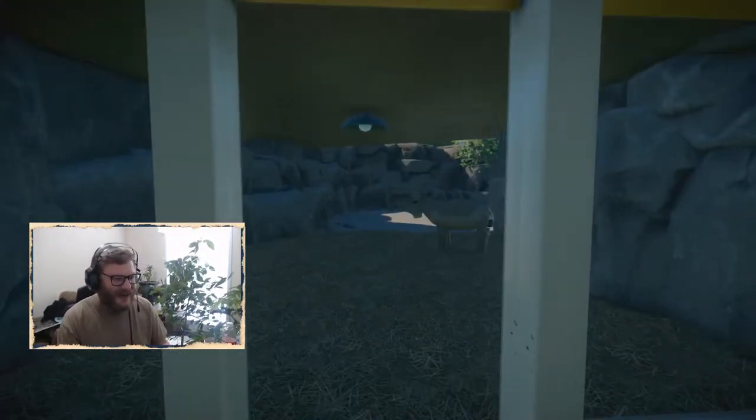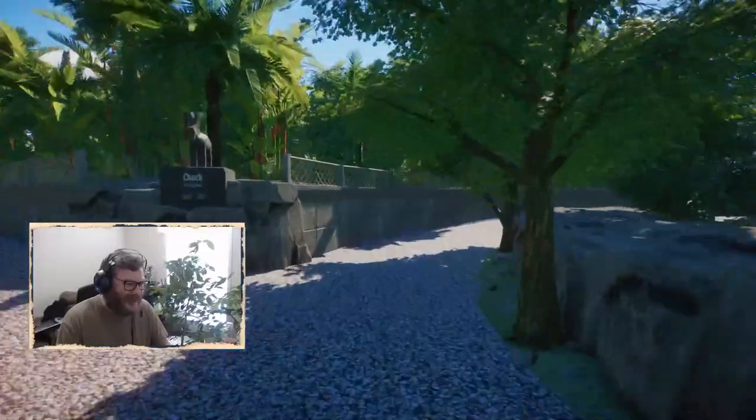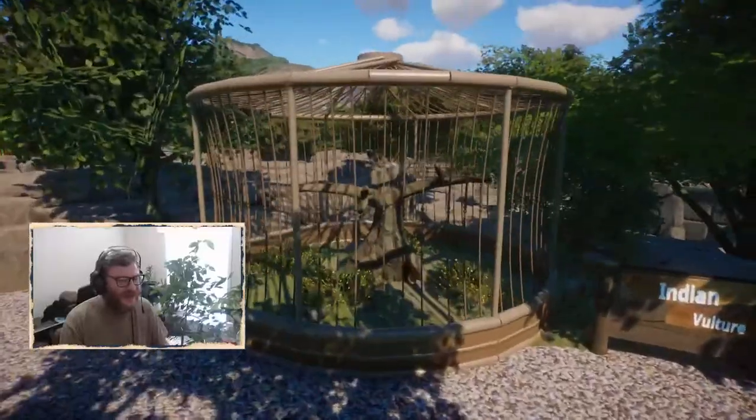Oh, there it is. Yeah, hi. You're in there. Look at our timing. Our timing's great. The animal actually was indoors when we came over here. It's like it was planned. Let's go over this way. More terrain changes. Love seeing them. Nice little Indian vulture. Yeah, nice aviary here.